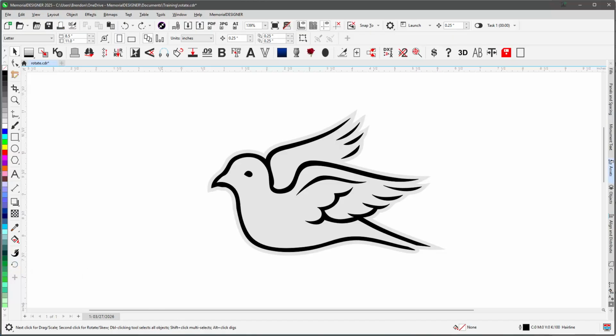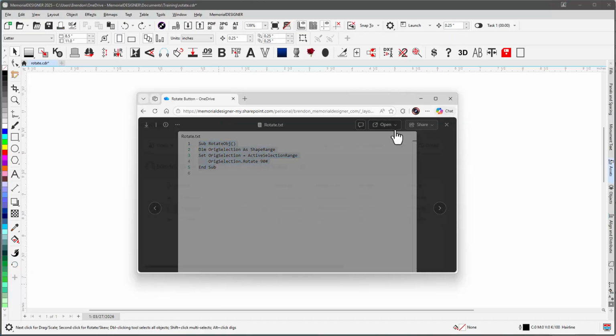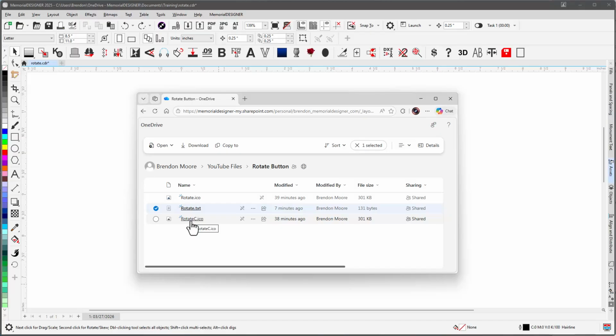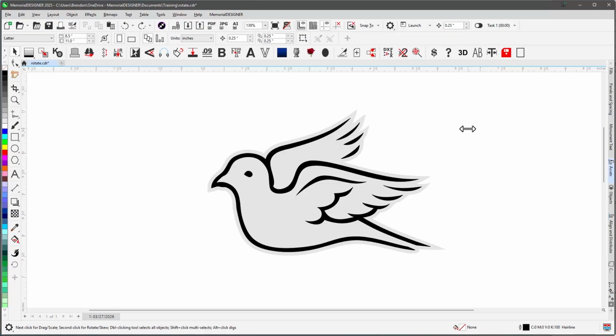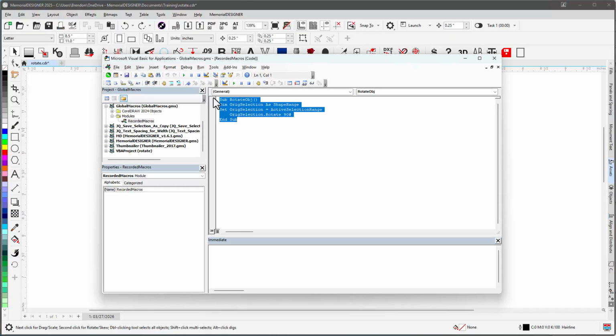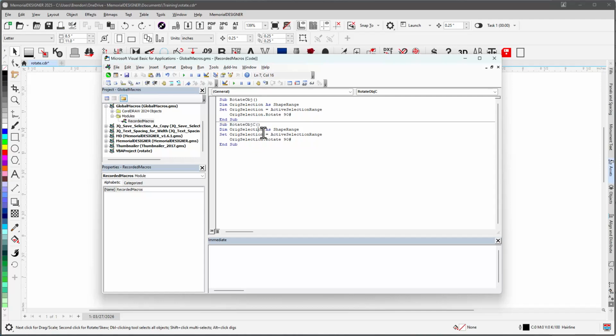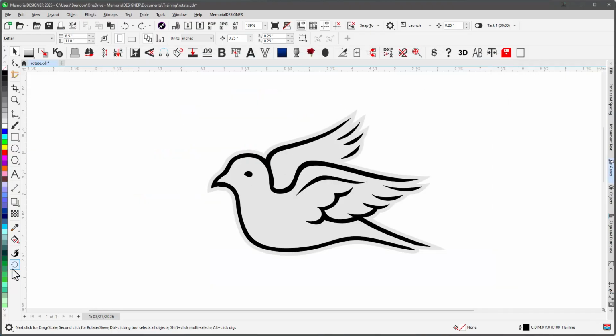Now, if you want to make a second button to rotate the other way, come back and download the second icon, Rotate C for clockwise, and save that, and then repeat these steps. So we come back into our code here and copy and paste that. We have to rename the subroutine, so I'm going to add a C, and then change our rotation angle to 270 or negative 90, either way. Click on Save, and then you would repeat the same steps, going through the options and adding the second icon, adding the button over here, and then it would rotate the opposite direction 90 degrees.